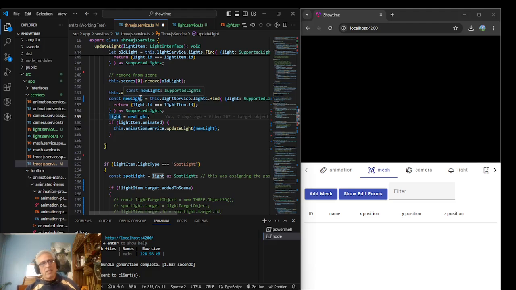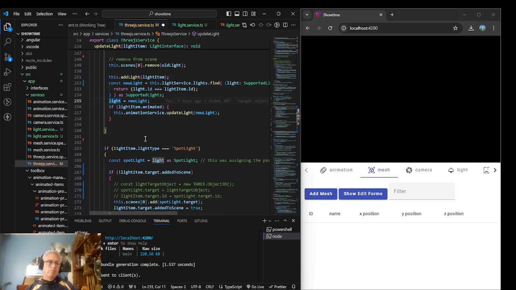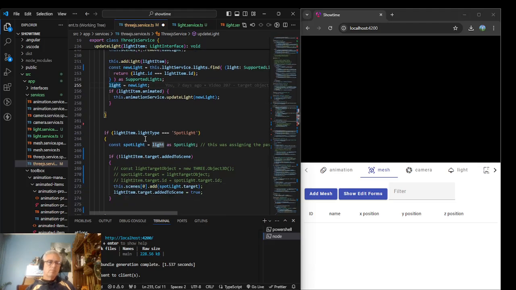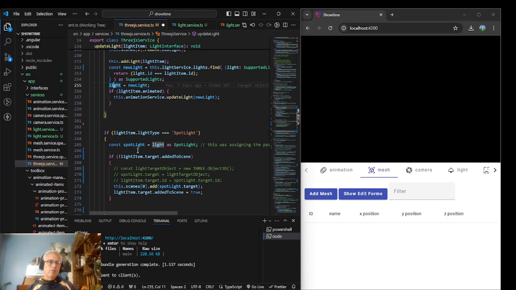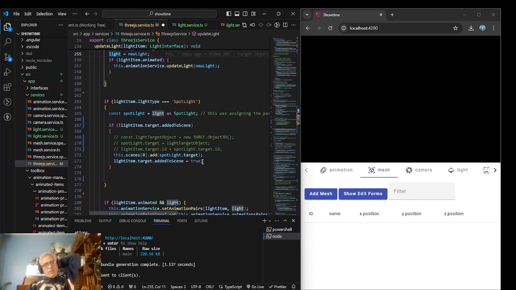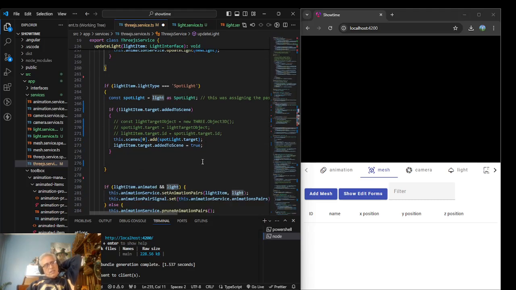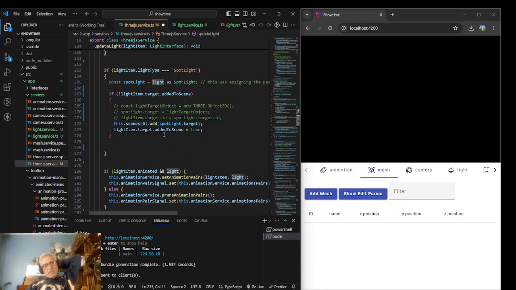And I think that's okay because all we've done is add a new light at this point, and we used this thing. And then we say if it's a spotlight, which is still good because we haven't actually updated anything yet. And then we mark it as updated.